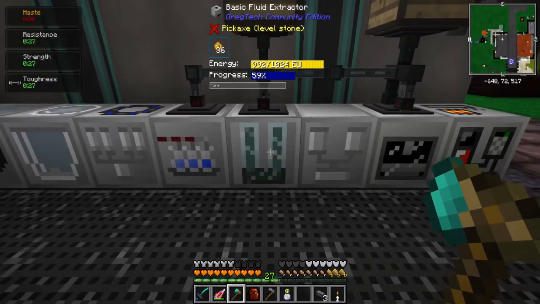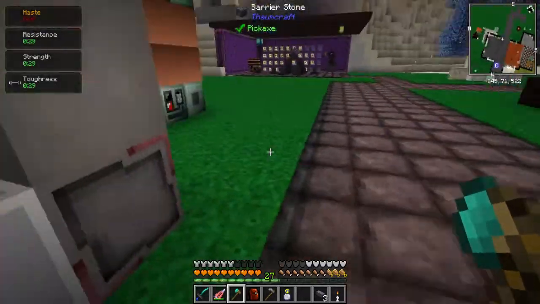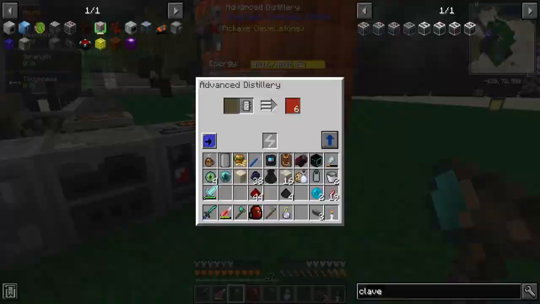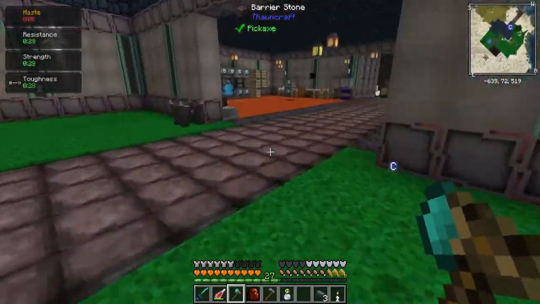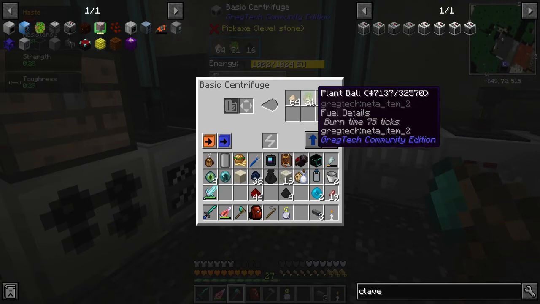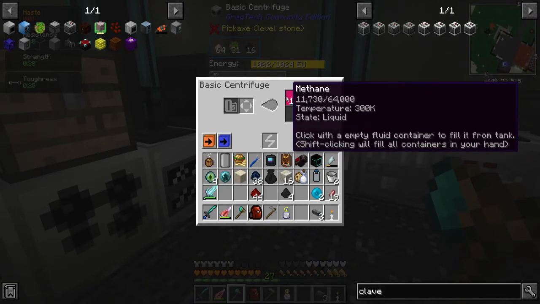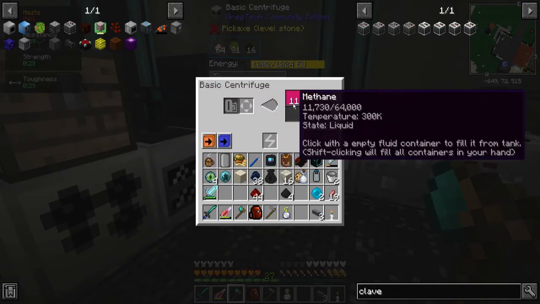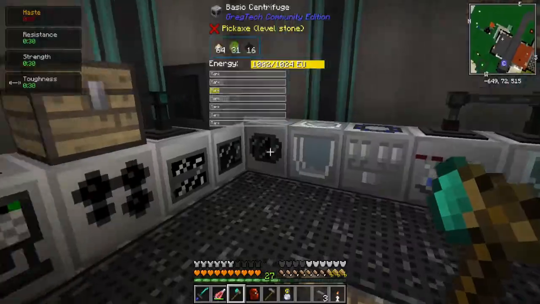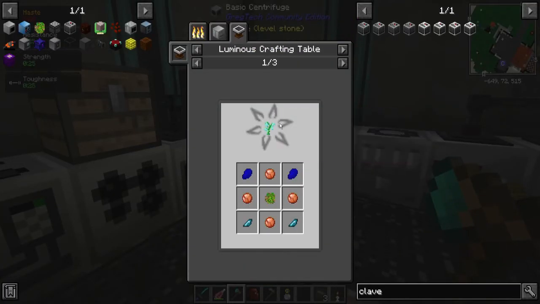So for my ethanol chain, I need a basic fluid extractor, a basic brewery. Then I need the advanced distillery. Plus I'm going to need a centrifuge in order to get my hands on plant balls. And also it produces methane and mineral resin. So I'll have a little extra methane coming out of it anyway. Now, what else can I use plant balls for? Because there was something else, wasn't there? Oh, yeah, the trees.